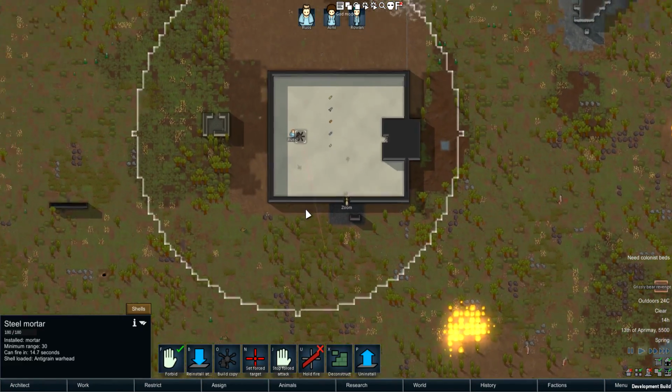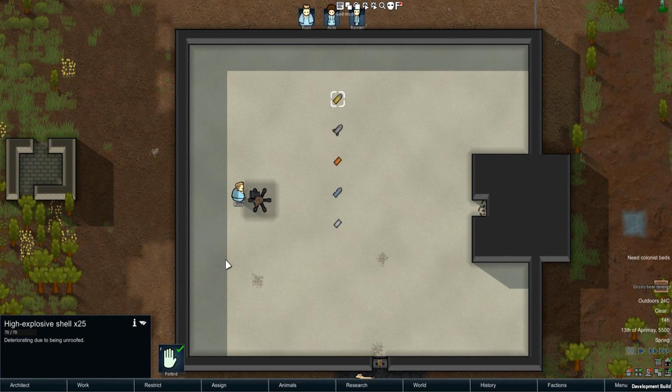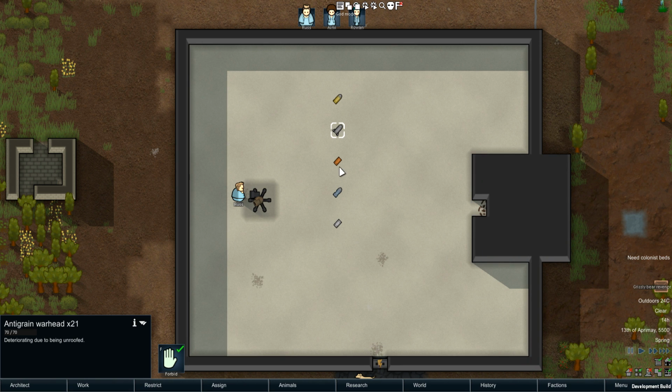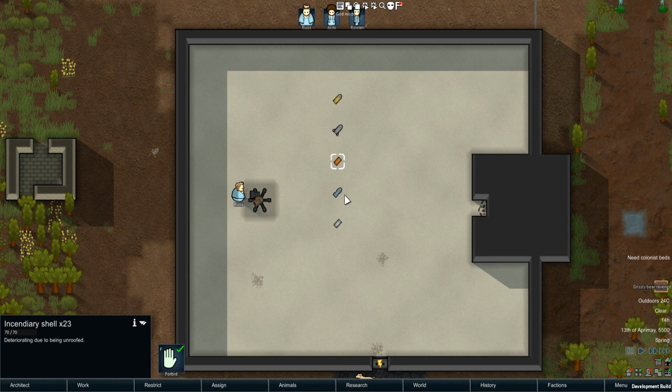It is insane how good this Antigrain warhead is. Just keep in mind though that the cost is sort of correlated with it. So with the high explosive shell, which is the default one, they are 10 each. The Antigrain warhead though is 1,500 each. So just keep that in mind when you're using these. It is awesome, but equally as expensive. Incendiary is still at 10, as all the rest of them, I believe.